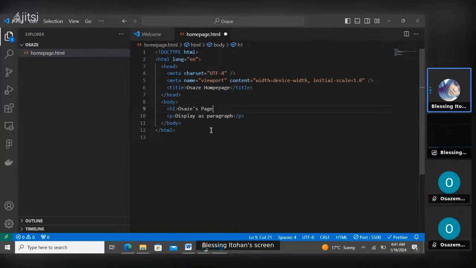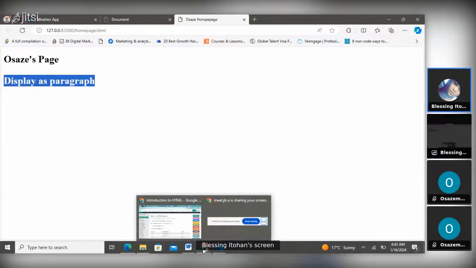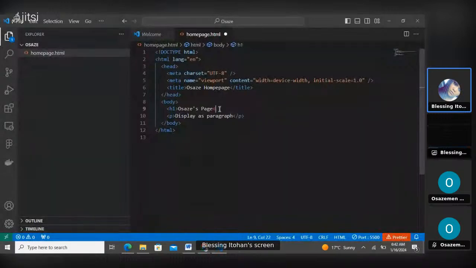If I don't do this, the browser will not know whether to stop here at the success page and stop displaying the rest as a heading, or it should just be confused. It will say, you did not tell me where to stop displaying the content as H1. So let me save this and see how it will appear on the browser. It's even telling me there's an error. Sometimes the browser just displays it however it feels. It goes ahead to display everything as a heading because we did not tell it where to stop. So you see everything, and maybe you don't want it to be big like this. Maybe you actually want it to be in paragraph form. So it is important that you give it closing tags.